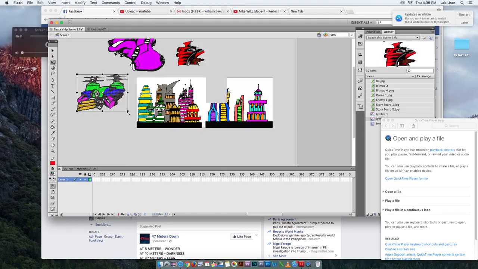He's going to be a little bit bigger as a draw. And that's the itty bitty jet.